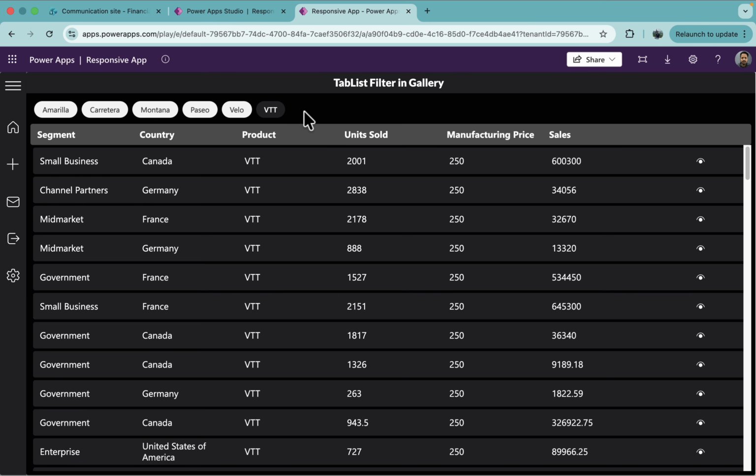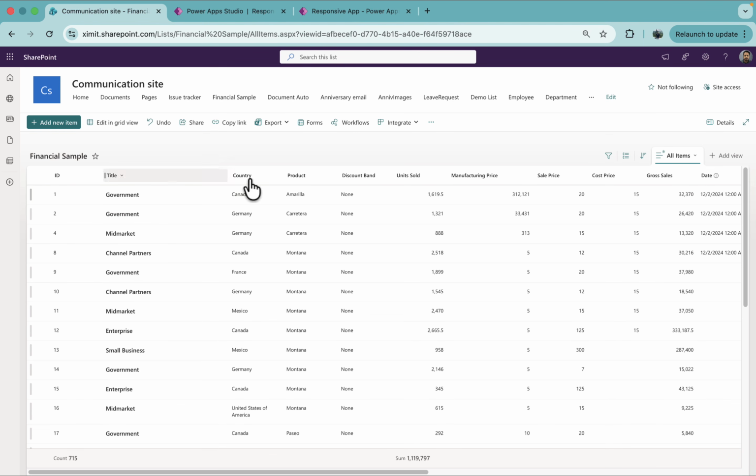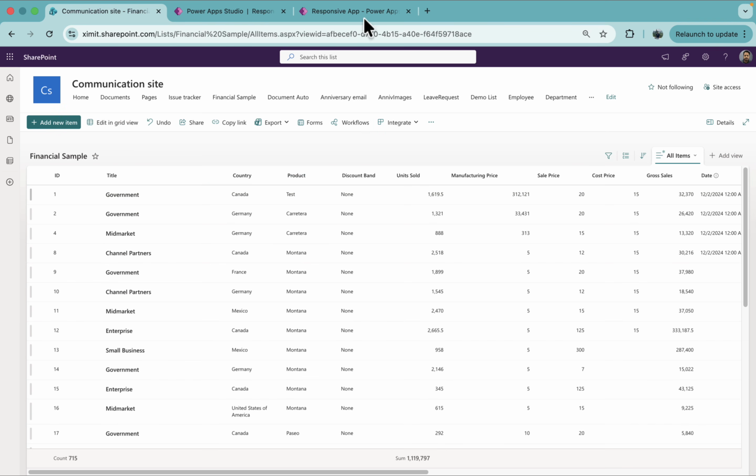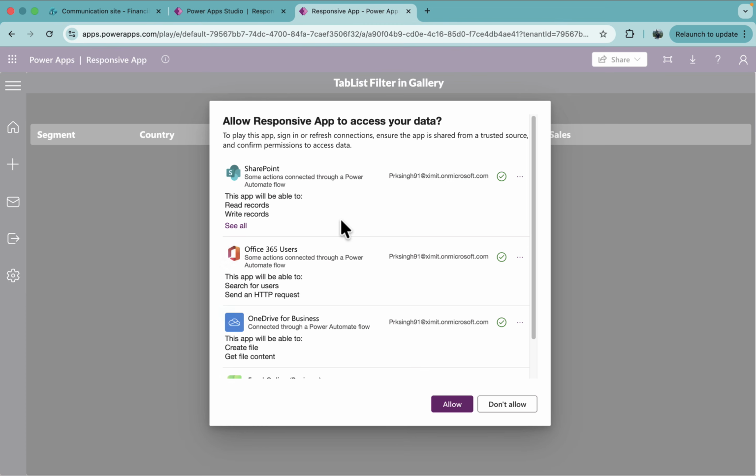That means if you have more product lines added, it will keep on increasing, and if you remove any of the data, it will keep on decreasing automatically. I have this SharePoint list with a financial sample with this product column. Let's suppose I add a test value to this product column and refresh my app.